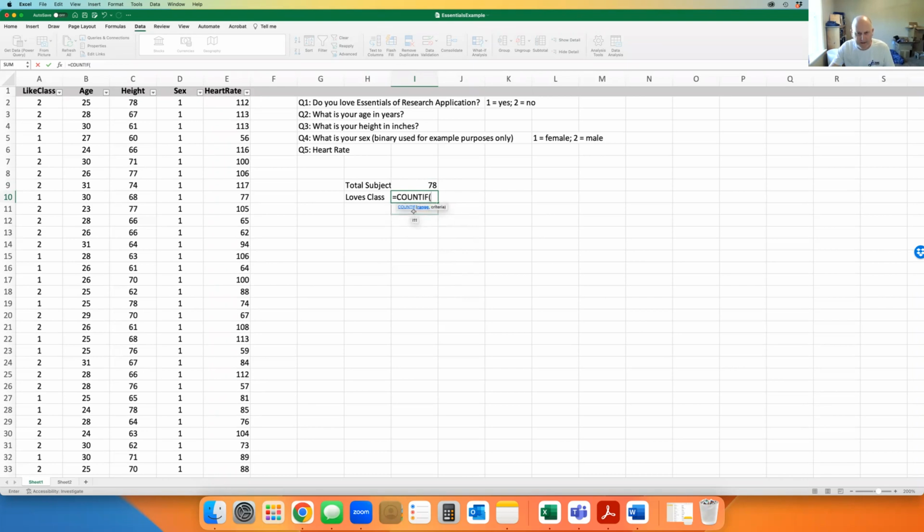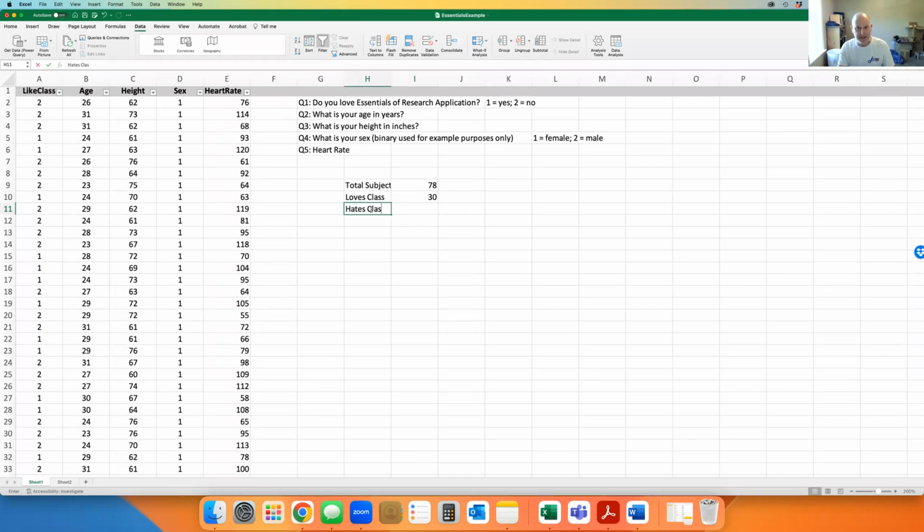And then you'll notice it gives you the directions under here and what the criteria are. Again, our data array or our range is going to be A2 colon A79. You'll notice that my data over on the left highlights. Then it's asking for a comma, and then it wants your criteria, which is what you're looking for. So we want who wrote that they love the class, which we coded as a 1. Click that, put 1, close your function. So 30 of the 78 noted that they liked the class or loved the class.